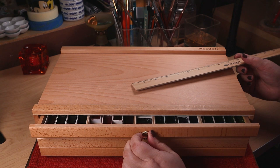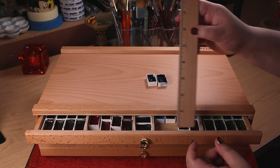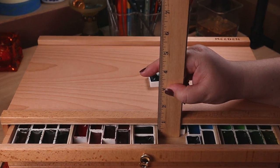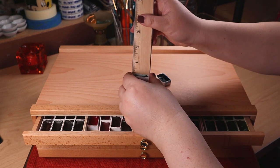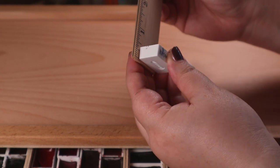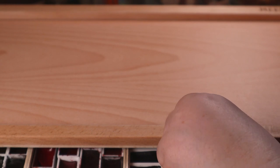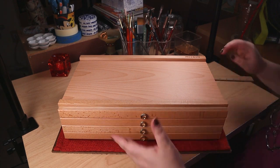Oh, and also the inside. I wanted to measure just real quick to show you that from the bottom of the tray, the inside of the tray, to the top of the divider, it's like 1/2 inch. Watercolor pans are, let me see how deep those are, a smidge over 1/4 of an inch deep. So that was my only concern when I ordered this, to make sure that they fit in there, and it fits fine.